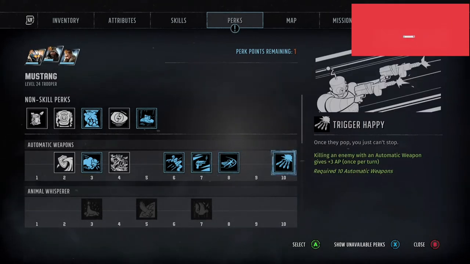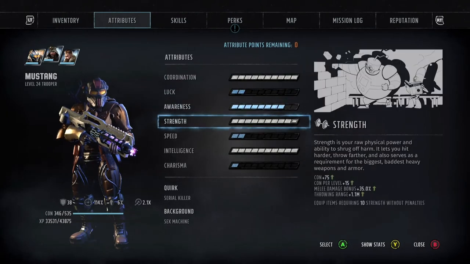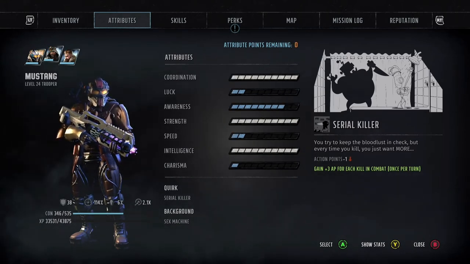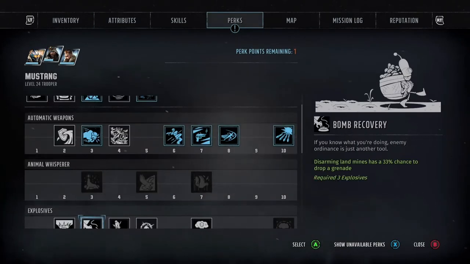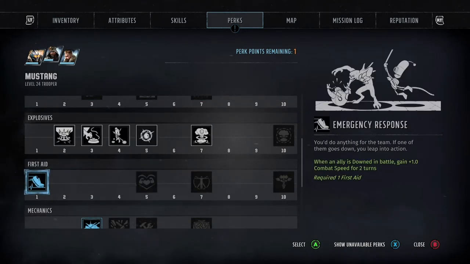And the last one here, obviously, is trigger happy. Killing an enemy with an automatic weapon gives you 3 AP. Now, that's if you kill someone. And if we go back real quick, as you can see, I've got serial killer, which gives us 3 AP for killing somebody. So that's a combined 6 AP. And of course, we are also running sex machine as well, which gives us an extra 2 on the combat speed. But like I said, with what we've got there in perks, what we're actually doing is getting 6 extra AP just for killing someone. That is massive. And it's a great, great combo. Definitely something that I would look at using.